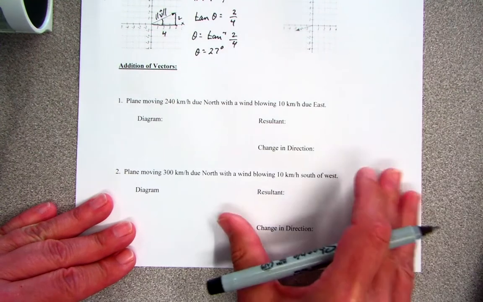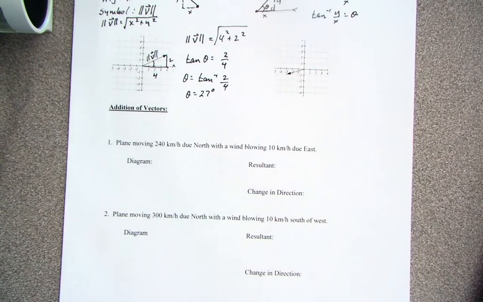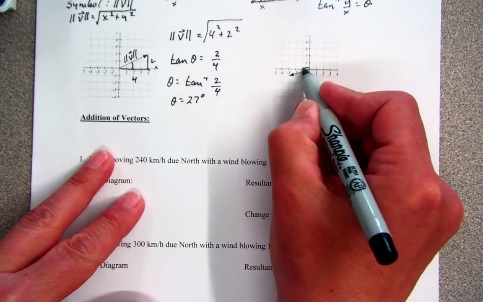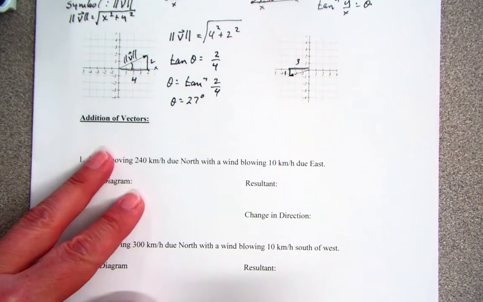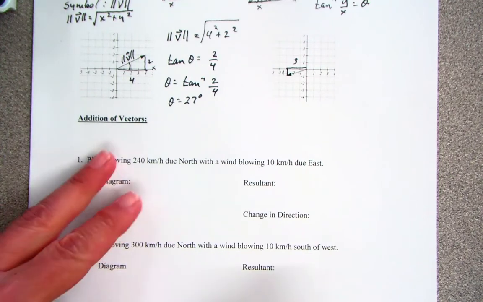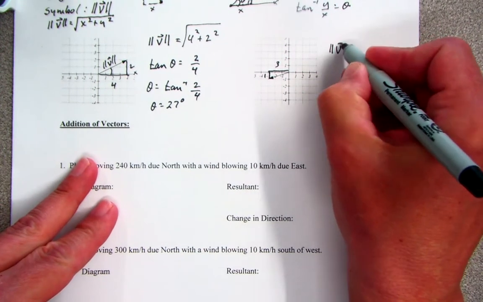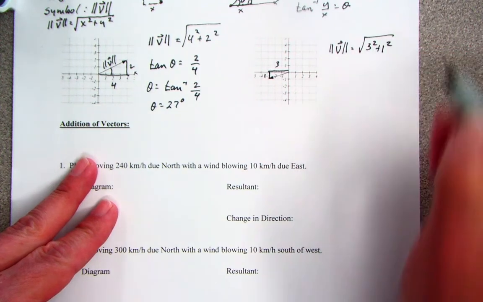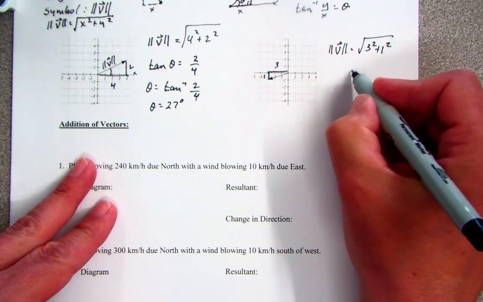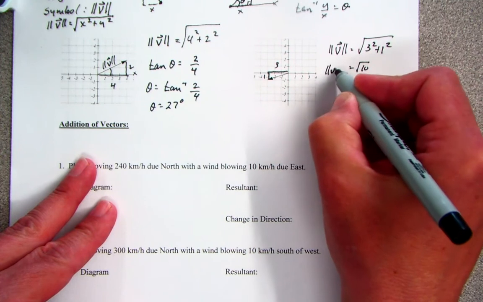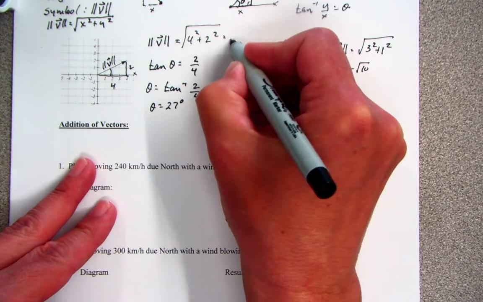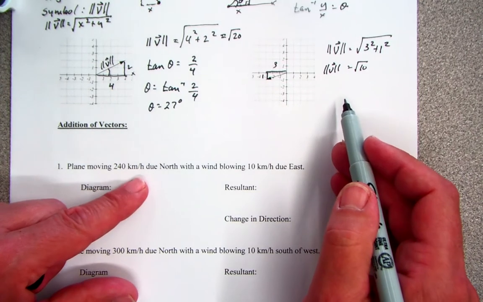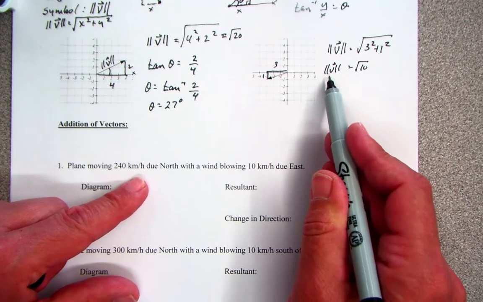We can have vectors pretty much land in any quadrant. If I take a look at this vector, it looks like it is 3 in length and 1 in height, and it is going down. So again, if I'm looking for the magnitude of the vector, it's equal to the square root of 3 squared plus 1 squared, which would be 9 plus 1. It's the square root of 10. I guess I could have done that over here. This would have been the square root of 20. So back to this problem, the vector length is the square root of 10. It's called the magnitude. Notice the notation.